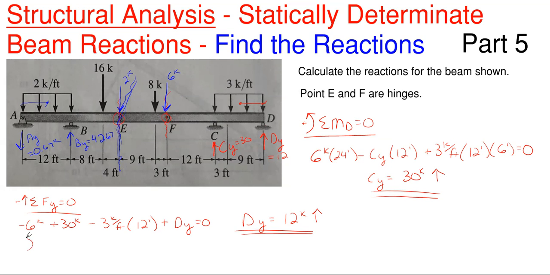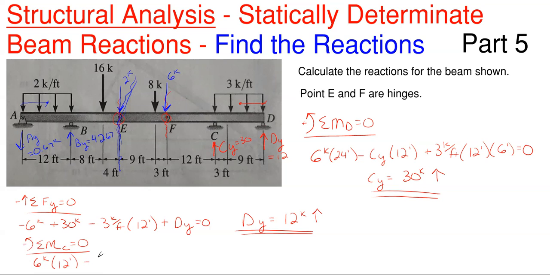And we're going to do that exactly the same way as we did with the other portion on the left side, where we are going to sum moments at the other reaction we did not start with, which was C. So summing moments at joint C, we would have our 6 kips of force times the distance to point C, which is 12 feet, rotating counterclockwise, so it is positive.